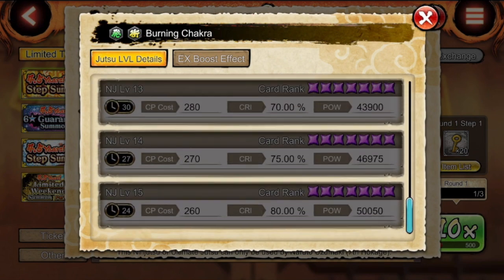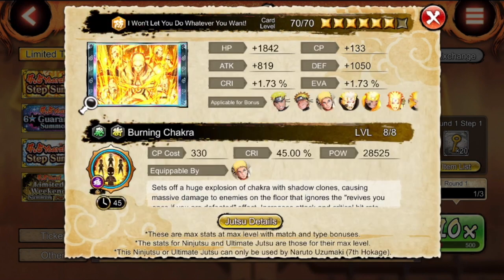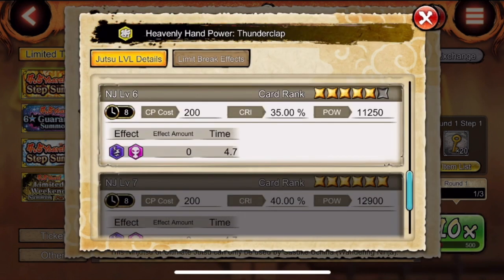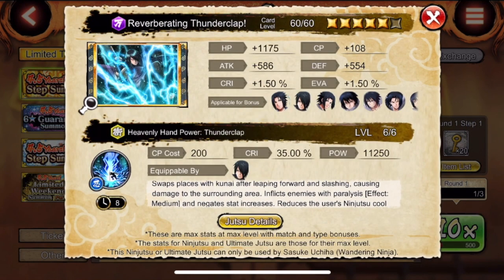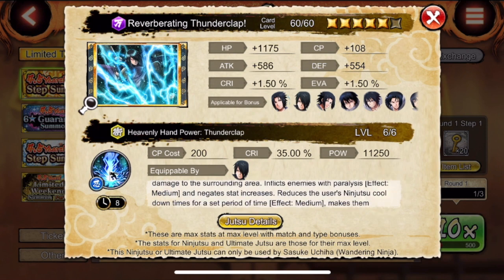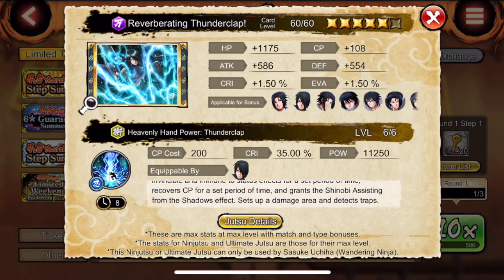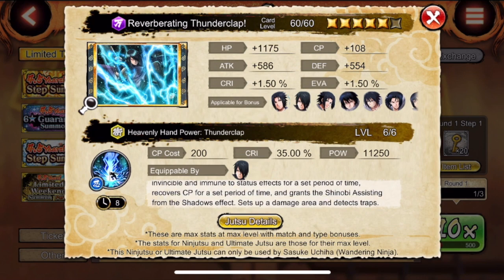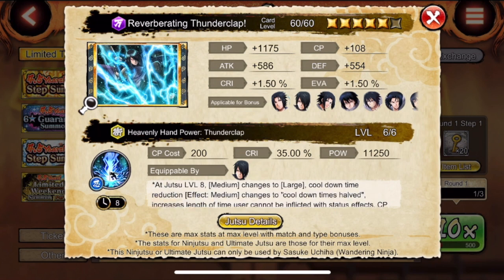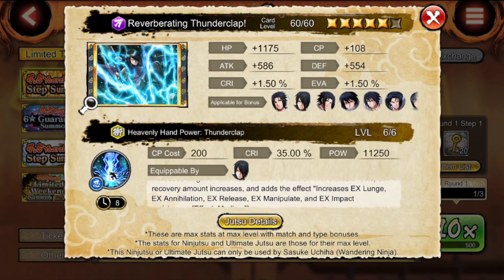If you have it maxed out, you use this ultimate, dude, you get your ultimate back in 12 seconds? Nah, that's busted, bro. That is broken as hell. That's crazy. Okay, swaps places with kunai after leaping forward and slashing, inflicts enemies with paralysis, negates stat increases, reduces ninjutsu cooldown time, makes them invincible, status summon immunity, finally recovers CP, added attack boost, cooldown time reduction even more, cooldown time half, increases length of time user cannot be inflicted, CP.